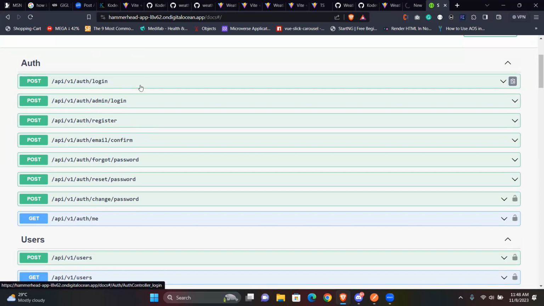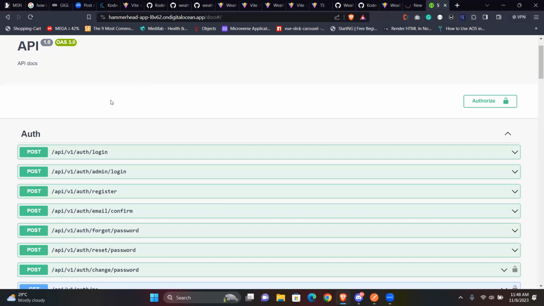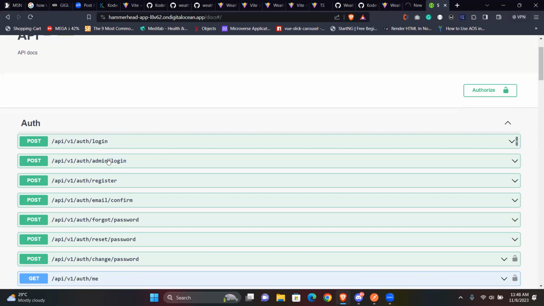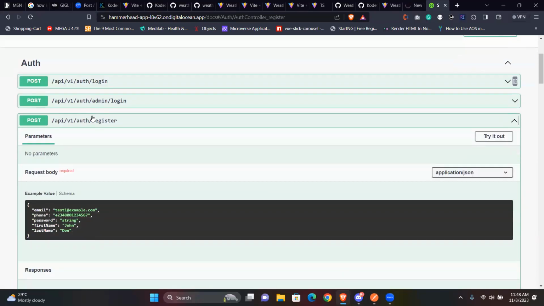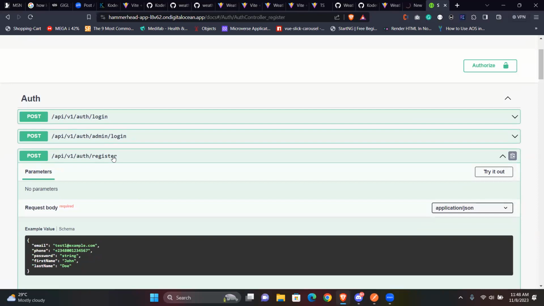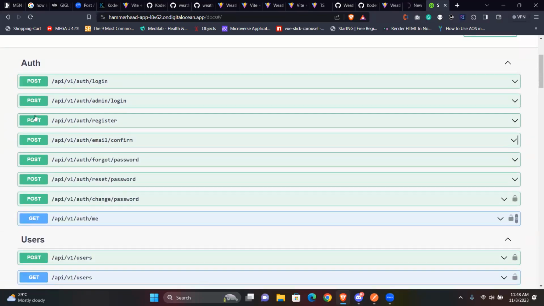So I'm going to use this to show you how you could use Postman whenever you're working. These are different endpoints. So you have a post request. These ones are posts. When you're trying to log in, I hope we know all the verbs. Post, put, get, and so on.